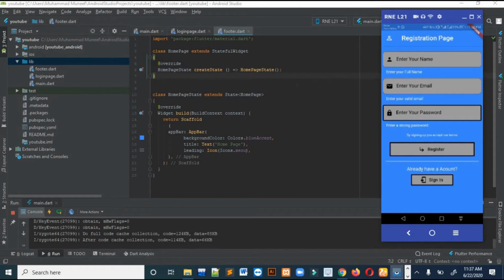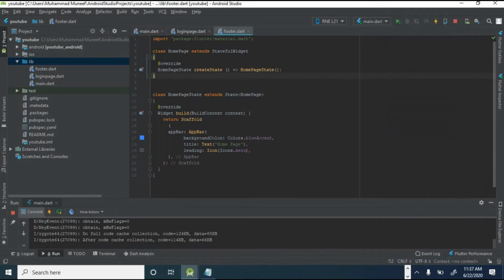Now we have to make a bottom navigation bar. For that we will use the bottom navigation bar class.